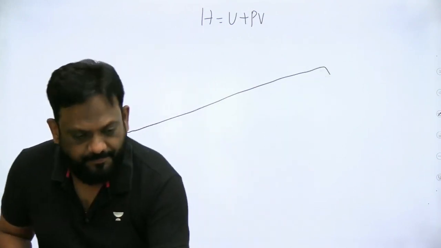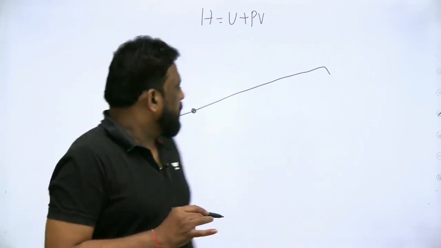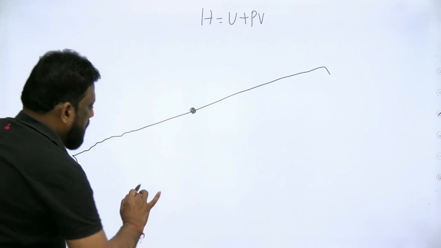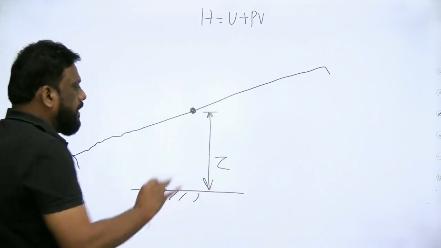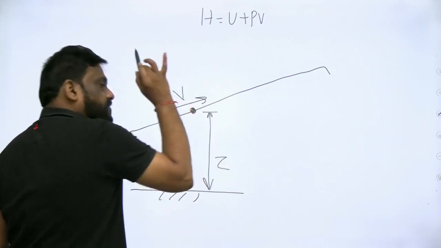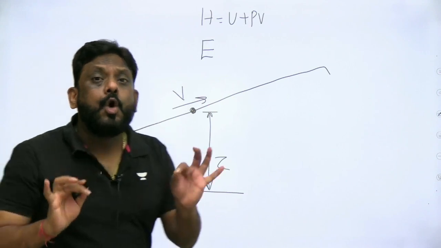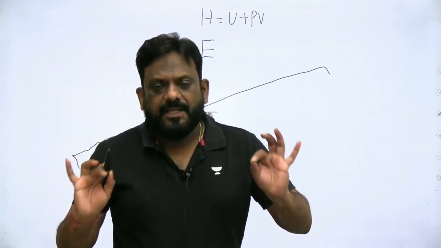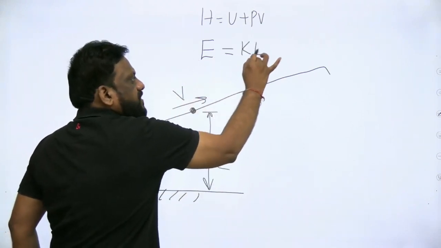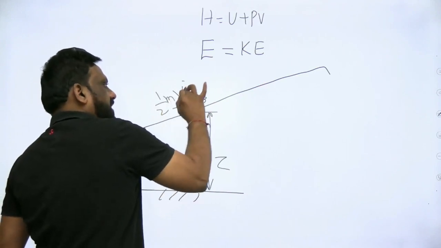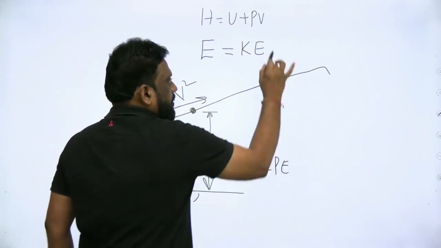Now look at any point of time, let us see what this closed system's energy comprises of. I want to see what its energy is at this point. If you take any reference level, it has a potential energy. As it is moving, it has velocity, so there is kinetic energy. I am writing the total energy of a closed system. This total energy is given by kinetic energy, that is half mv square, and it is at some height, so I write mgz, that is potential energy.